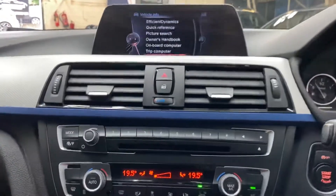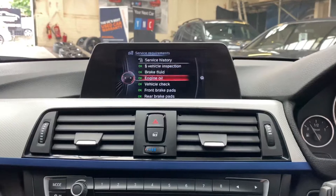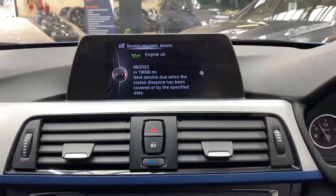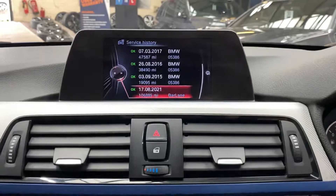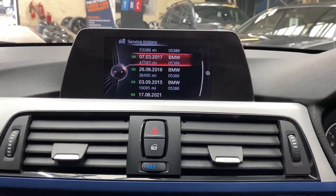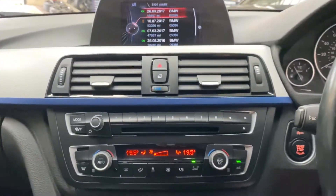Going through the vehicle information screen, there is of course your dual climate control settings. With a mileage as high as this one, bearing in mind everything looks, feels, and sounds exactly as it should. The next service isn't due for another 19,000 miles — the car's just been serviced locally with an up-to-date service stamp. Prior to that, the rest of the servicing was carried out with BMW, so impressive history on this three series saloon.